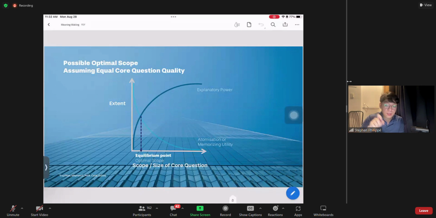The extent, scope, and size of the core questions will explain to us, as you go further from this dark blue portion, the optimal scope until explanatory power. When we ask students, if the teacher can flip the questions back and forth, phenotypically and genotypically, vice versa, that is much more what we need in these core questions that we will design, okay?